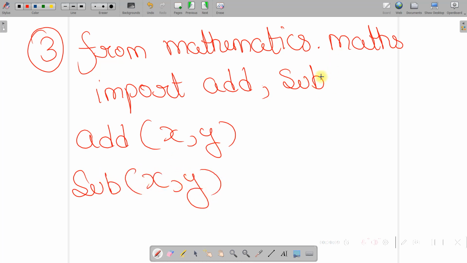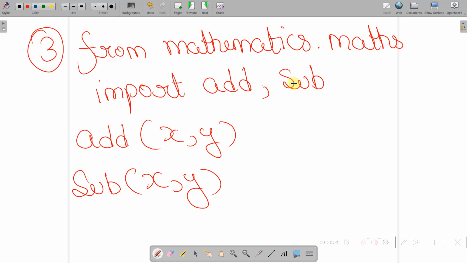So again, this method has certain advantages and disadvantages, which are the same as the ones I told you when I was covering the same directory scenario. You can restrict. So in maths there are multiple functions defined, but you want to restrict that only these two functions can be called in the main file or in some other Python file.